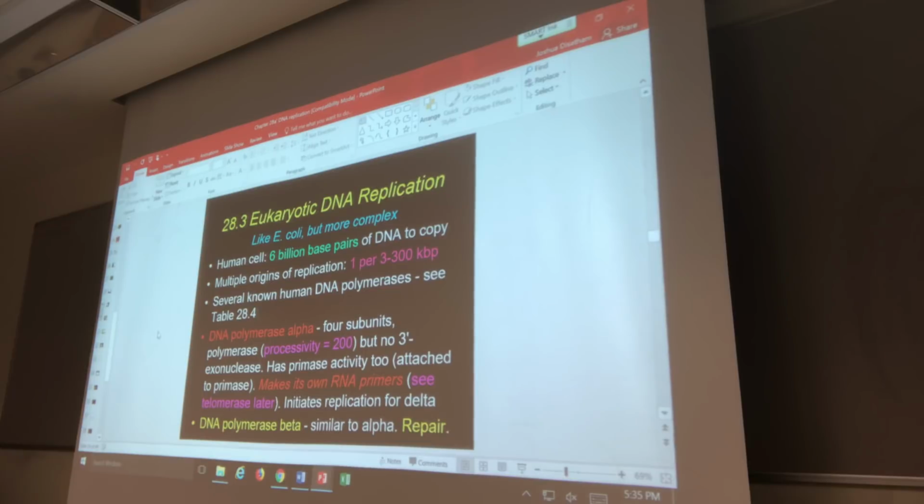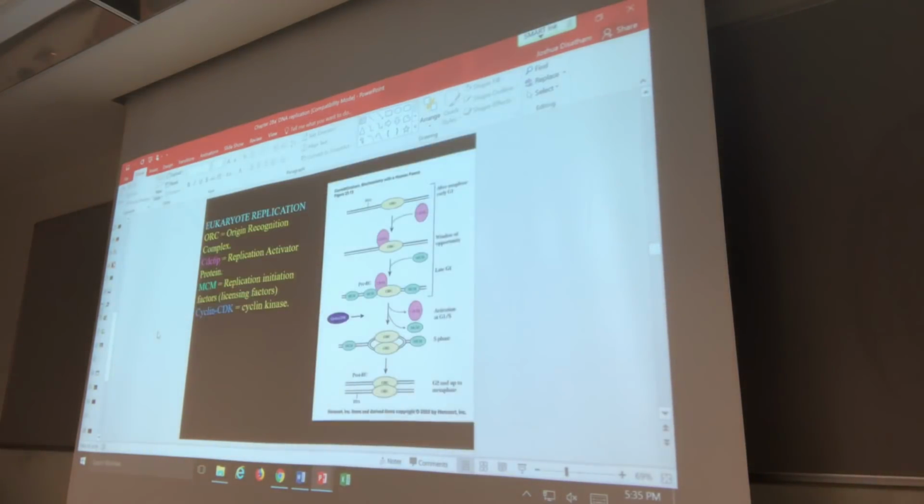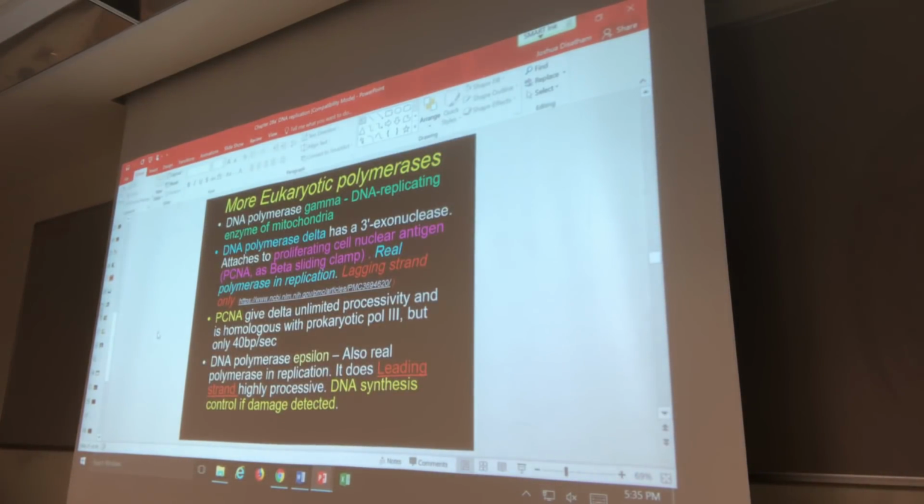I guess Dr. Hasties gave you some extra information about DNA polymerase, where is it? Delta and epsilon. New information to me is the fact that DNA polymerase delta only replicates the lagging strand. I used to learn that DNA polymerase delta is the one in eukaryotes that makes DNA both on the leading and lagging strands. So, brand new information here. DNA polymerase delta, make sure you know, only replicates the lagging strand in eukaryotes. Meanwhile, DNA polymerase epsilon only replicates the leading strand in eukaryotes.